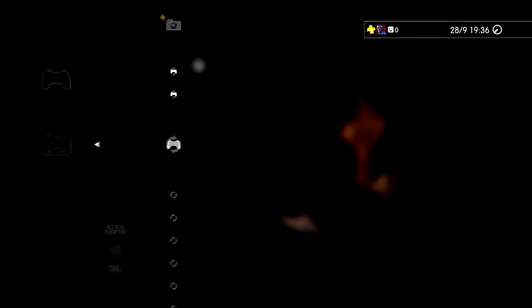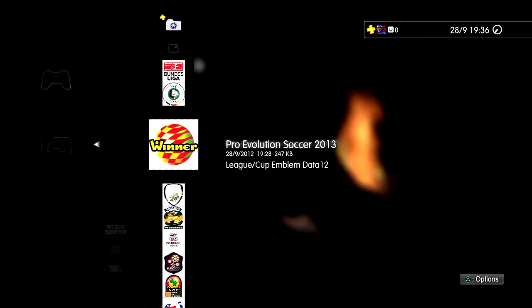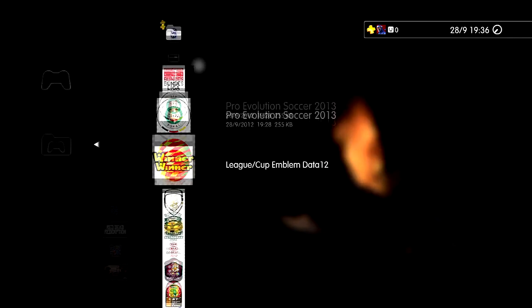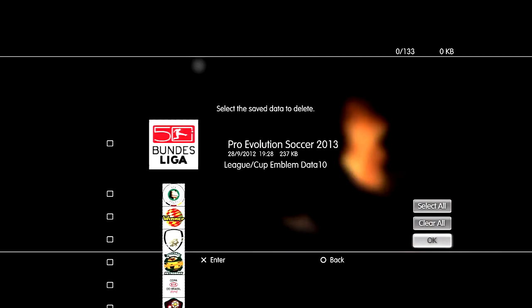This is after you've done the first patch. If you haven't even done the first patch, just follow the first patch step by step, but while using version 2's option file and all that kind of stuff. So just click on delete multiple, select all, then go back and uncheck all the ones you actually need.